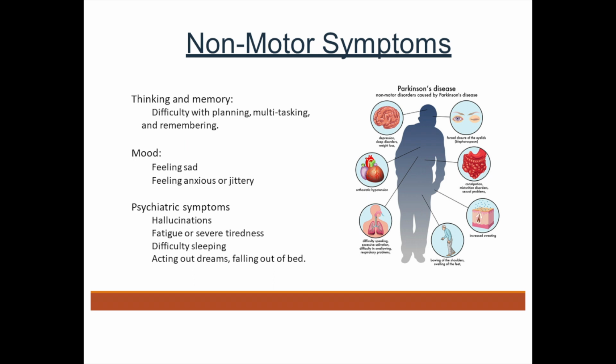To continue with the non-motor symptoms, I was saying the cognitive ones: thinking and memory problems, difficulty with planning things, multitasking, remembering, even following conversations. Mood changes include patients that are feeling sad, anxious, or very restless. And also, commonly, patients in late stages can develop psychosis, meaning hallucinations. It's very frequent that we also encounter fatigue. Patients feel very, very tired, and there is really not a specific treatment for that. It's difficult to manage when patients are so fatigued. Difficulty sleeping, and I also mentioned vivid dreams that can lead to patients falling out of bed because they are acting out their dreams.